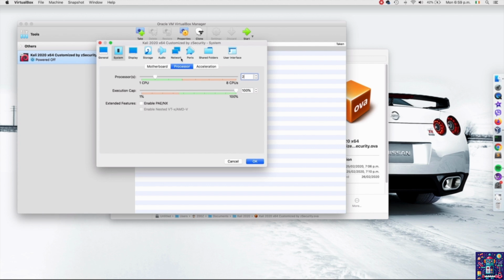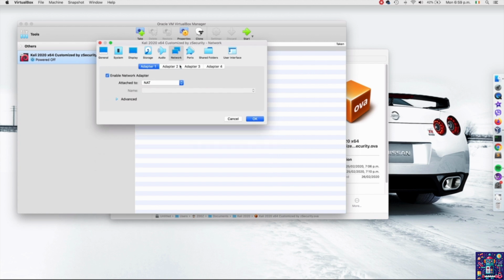Next, I'm going to go to the network settings, and I'm going to set this to use a NAT network. Now, sometimes when you select a NAT network, you will not see a network name in here. If you don't, then don't worry about it. This is a common issue, and I have the solution for you in the resources of this lecture. Just click on it, follow it, and you'll see how to fix this issue. Now for me, as you can see, I already have a NAT network in here, so I'm going to keep it on this one.